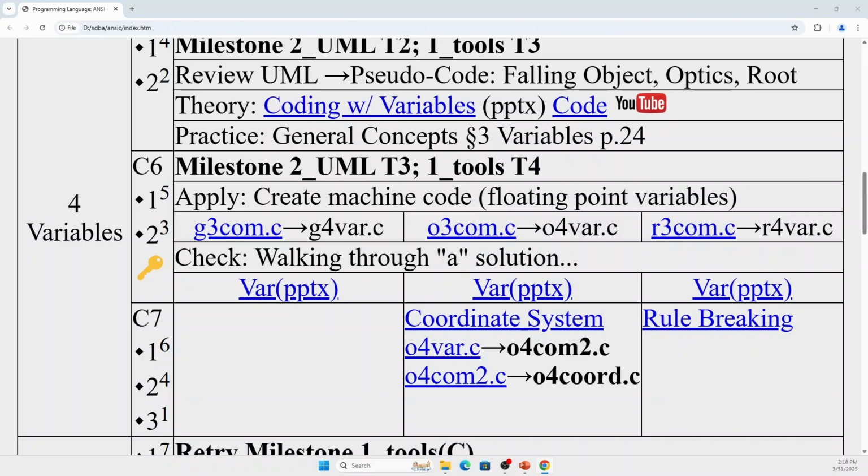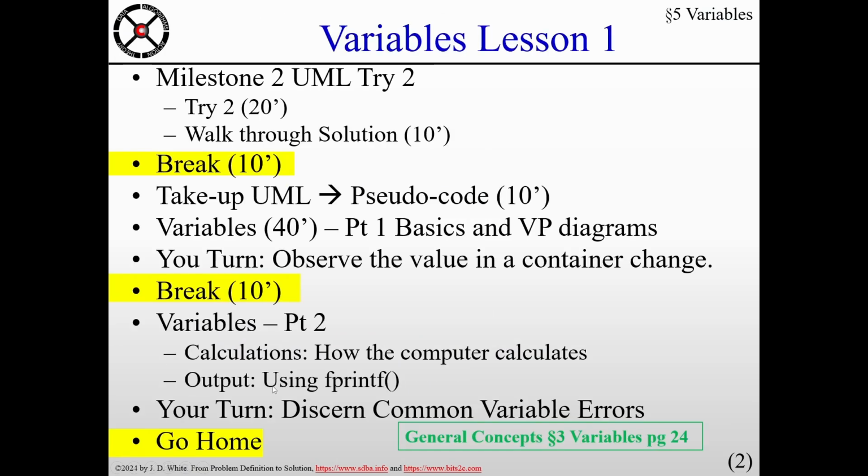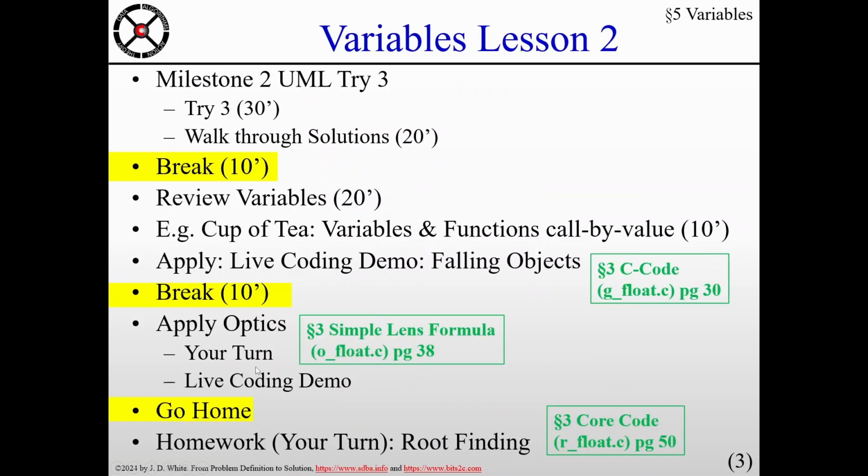So for today's lecture, we will be working on variables, the last one for variables. So our outline for today will be as follows.